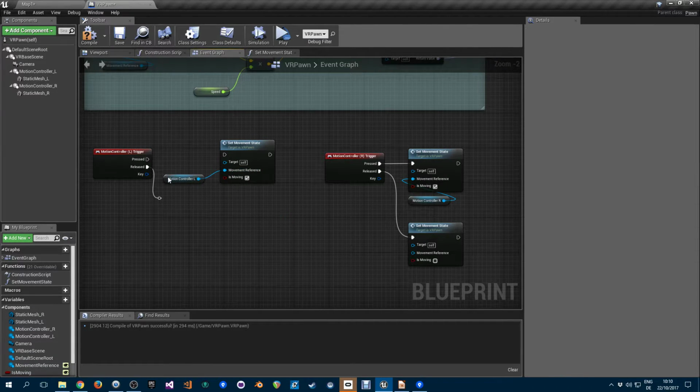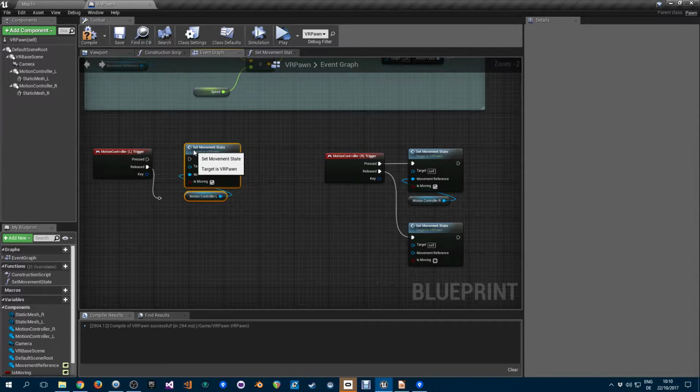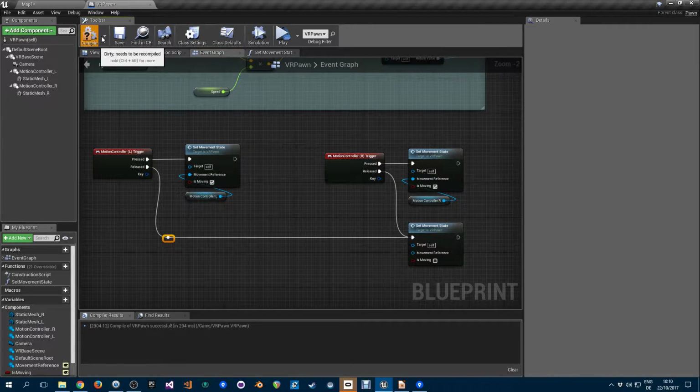Can remove this. And then plug that in there. And when it's released, that should still work, because we're not setting a movement reference, and we're setting the is moving to a Boolean field here.